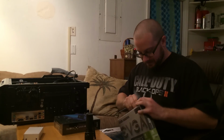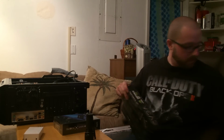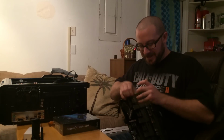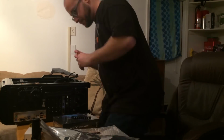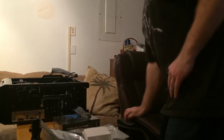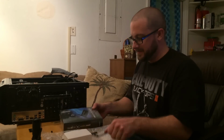Alright, it's time for the GeForce GT 730 video card. Trying to keep it clean in here, but it's getting into a mess. But I don't even care because I'm getting close to the end of the build, which is the best part. Now let's get the Elgato installed.